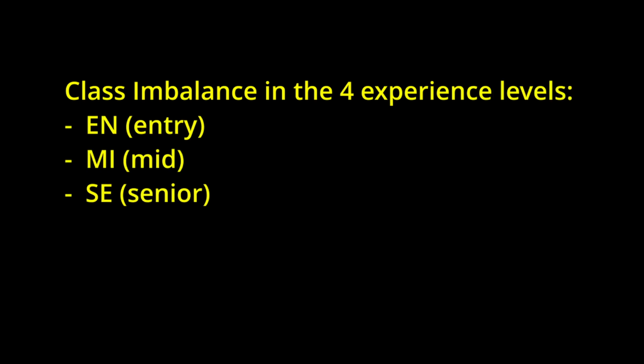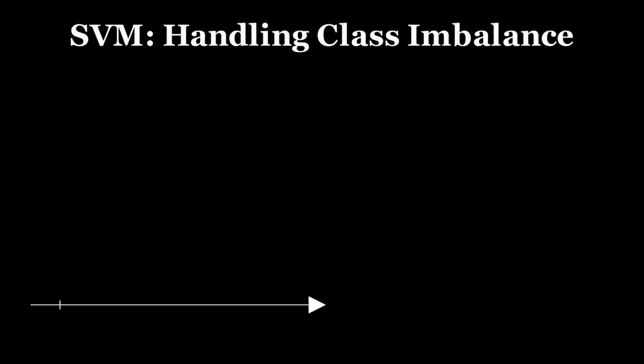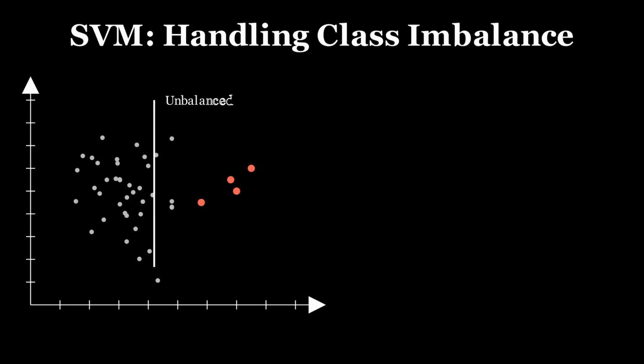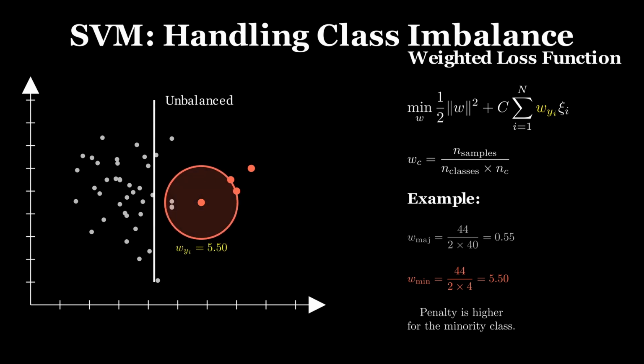The SVM dataset suffers from class imbalance. We want to distinguish 4 different experience levels, and over 60% of the examples in the dataset are of senior level employees. Of course, we're not throwing away perfectly fine examples, so we apply a scaling on the loss function to incentivize the model to classify correctly the minority class just as much as the majority one. This prevents the model from just guessing the most likely class output.